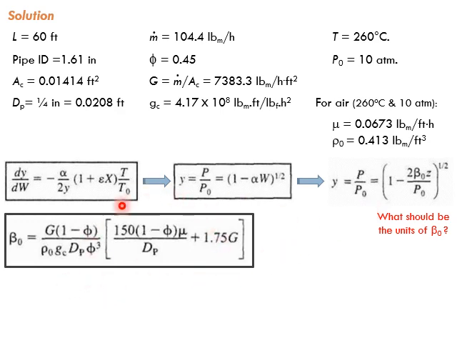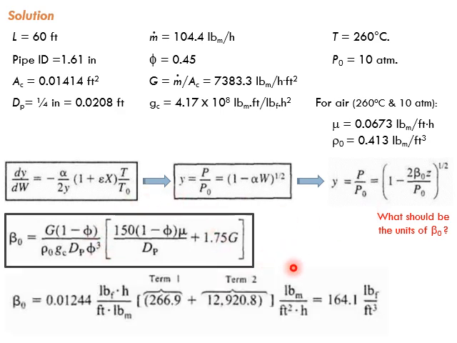What is β₀? β₀ is given through this equation. Let's go ahead and calculate β₀ by substituting for all the parameters here. Upon substitution you can see that the first term here, which is dominant if you have laminar flow, equals around 300. The second term here, which is dominant if you have turbulent flow, is around 13,000. So it's very obvious that the flow is turbulent.